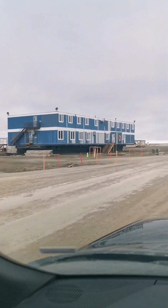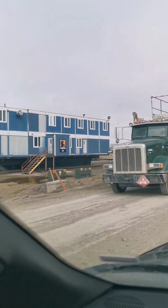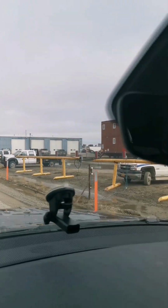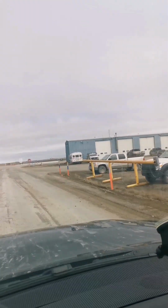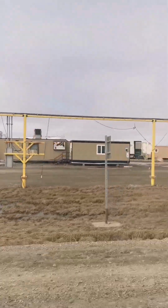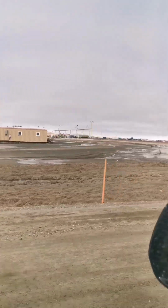But a lot of pre-engineered buildings, semi-permanent. They're off the ground because of the snow, as you can see. That building is off the ground, so is that one. And you can notice wires sticking out in front of all the vehicles. That's electrical wires. They plug their vehicles in so the oil pan doesn't freeze at night.